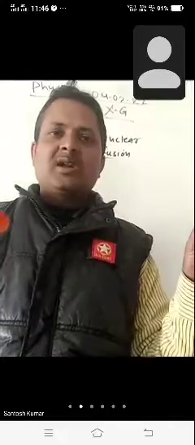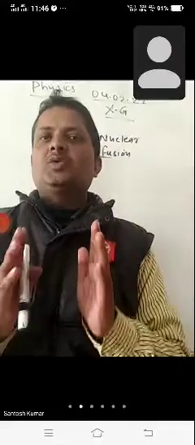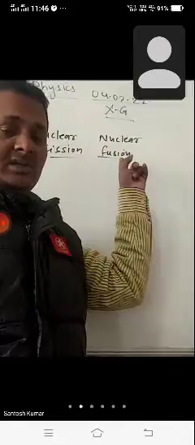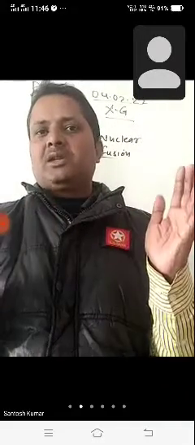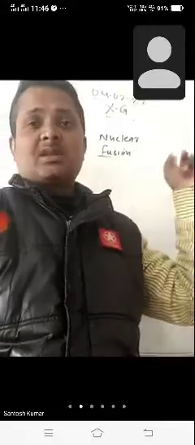In the case of fission, the splitting or breaking of a single heavier nucleus, due to the bombarding of slow neutrons, into two or more lighter nuclei. In this process or reaction, what happens? A huge amount of energy is released. So we had trapped that particular energy for the process. Similarly, fusion, just opposite, is the combination of two lighter nuclei to form a heavier nucleus. And in this process also a lot of energy is released. After that we had shown through the diagram the splitting and combination.